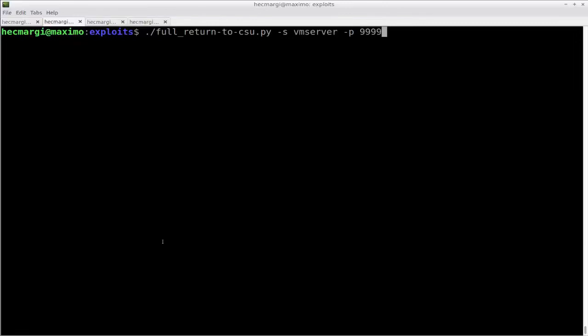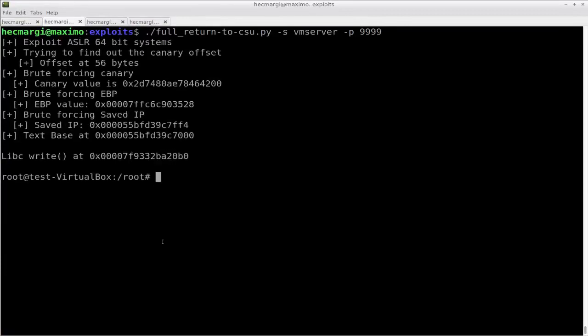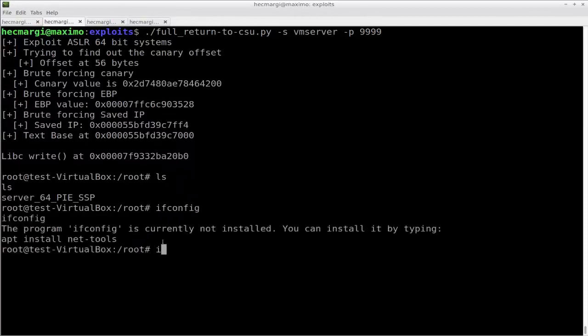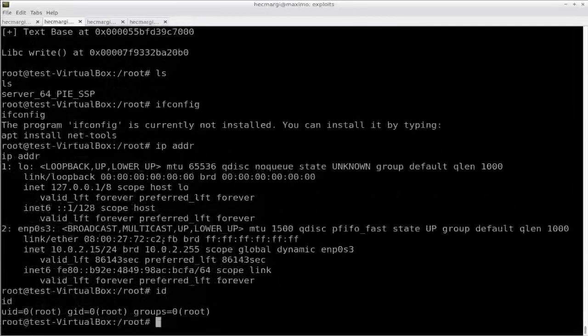Okay, so the time is real. This is the time we need to bypass a fully protected forking server using this technique. This is real time. Count the time. So canary, everything, shell. Okay, now we are in a different environment. Take a look, you can see the server pi stack. You see the IP, for example. And we are root. This is the full time we need to bypass all of this. So like 1 second, 1.5 seconds.